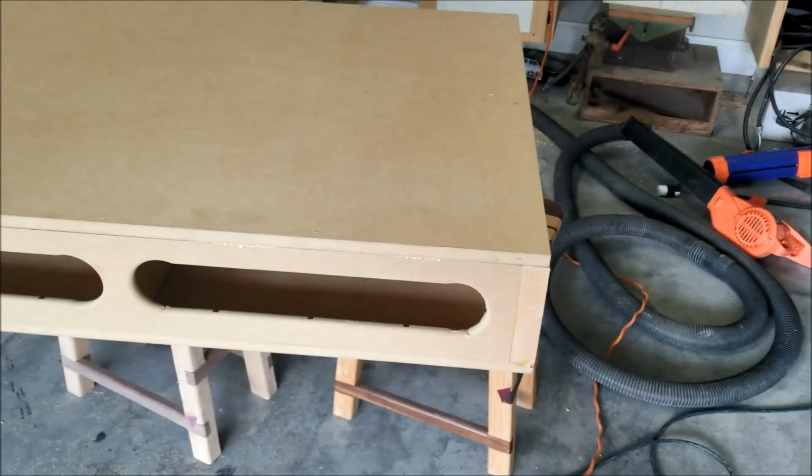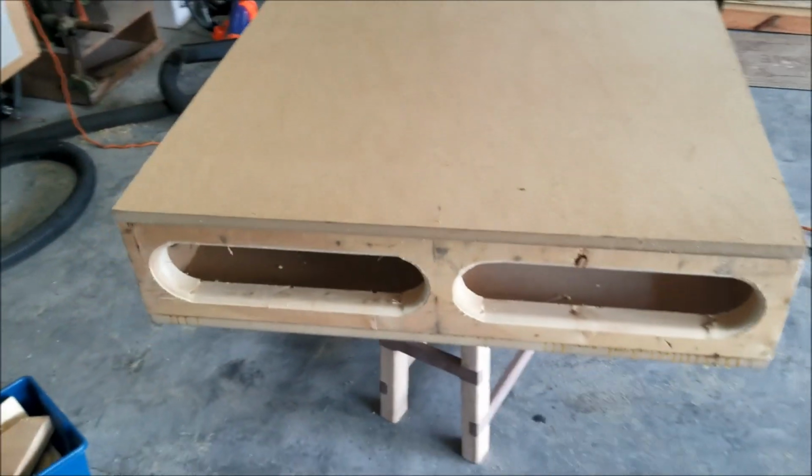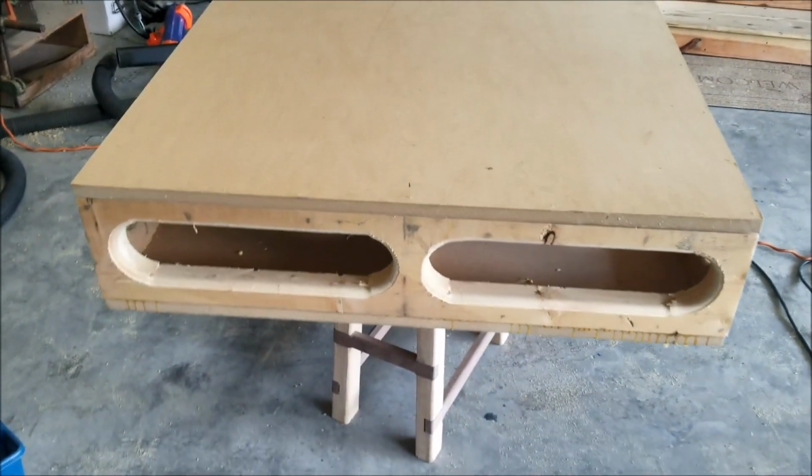All right, so that is the bottom. I used staples to staple that thing down in there. The glue is going to do the work. So far, man, I'm pretty excited about this thing.